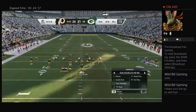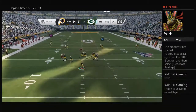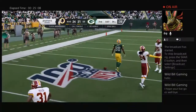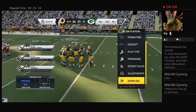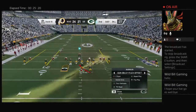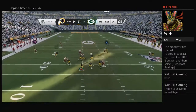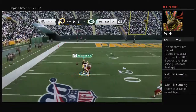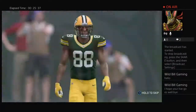The Packer offense ready to get their next drive underway. And with time quickly fading here in the second quarter, not sure how aggressively, offensively they want to play this. I think we'll find out just how much they trust their guys in this situation if they decide to take a shot. Meanwhile, they take a shot to start the drive, but this is going to wind up incomplete. Brady's incompletion on first down leads to a 2nd and 10. Throwing again, Brady. He'll air it out deep for Thomas. And that will be incomplete. Tried to dial up the long one way out there, but it'll be 3rd down.